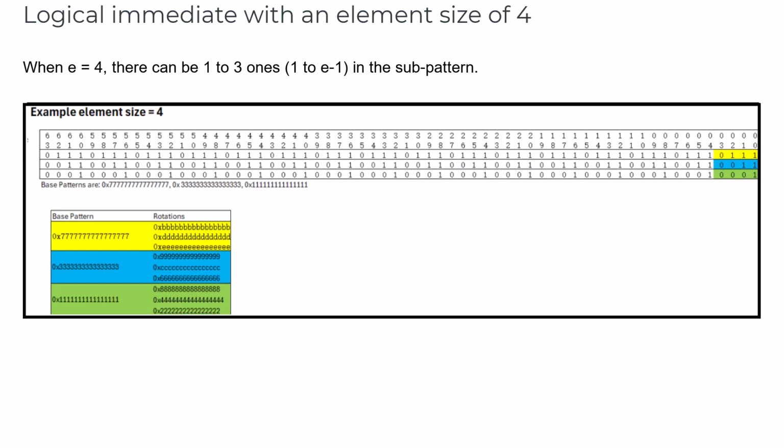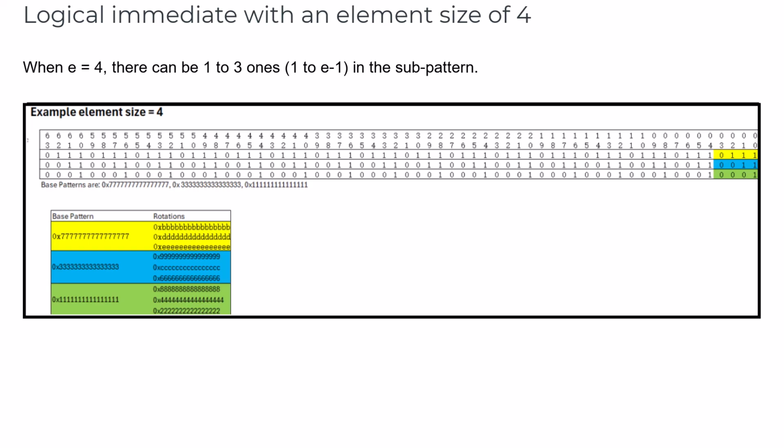So we get a little bit more versatility with 4 and a wider range. Now if the element size is 4, then we can have either 1 bit, 2 bits, or 3 non-zero bits. So in other words, we could have a value of 1, a single 1 in the least significant place, 2 ones in the 2 least significant bits, and 3 ones in the 3 least significant bits.